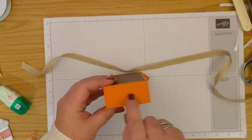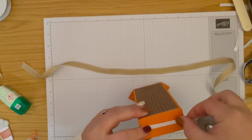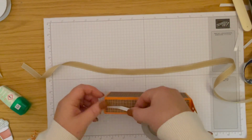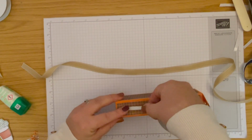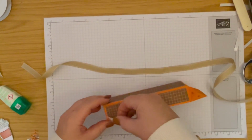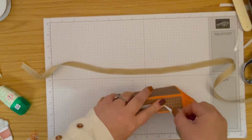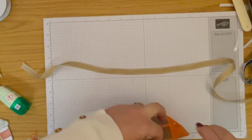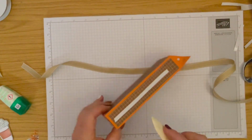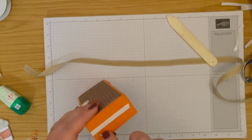And again, what I'm going to do is put a little bit of tape on the bottom. I'm not going all the way to the top, but I want this to be as in the middle as I can be, just on that side, and the same on that side. You won't see this, it's going to be covered up by the ribbon, and that's just to hold it in place. We're going to pop those down like so, and I'm going to start at the bottom.